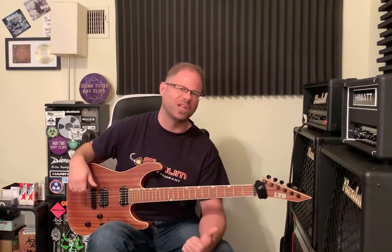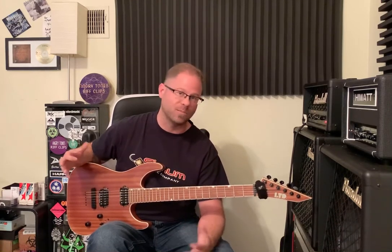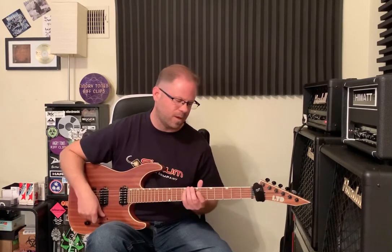Let's go ahead and see what this pedal sounds like with some other pedals. Does it play nice with other effects such as delay or reverb? Sometimes when you run an overdrive, they respond well with pedals, and sometimes they don't. But let's see what the Black Widow sounds like with some delay.